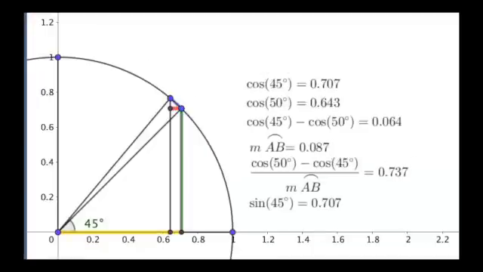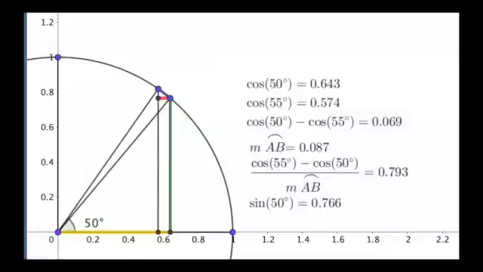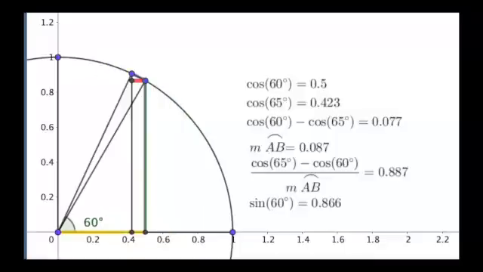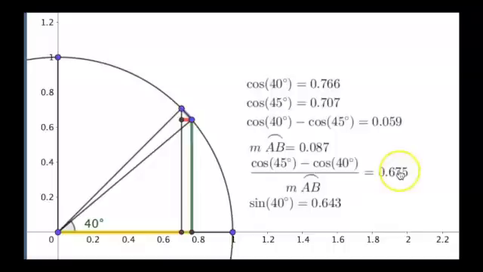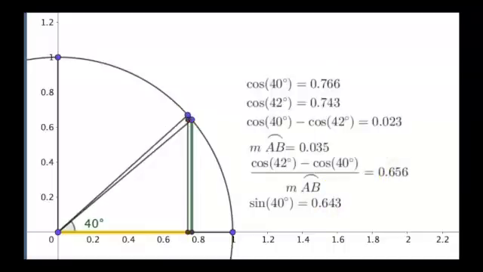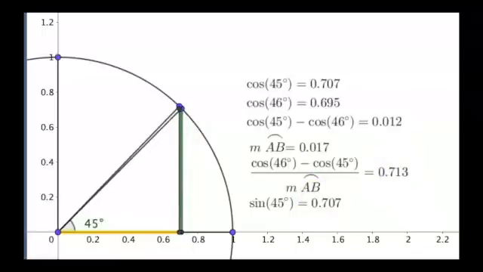And this little red line segment is the change in the cosine. As you can see, it's 0.064. And if we divide that by the arc length, that little blue arc length, we see that the change in cosine is actually proportional to the sine. Here my increment is just 5 degrees, and you can see those numbers are pretty close together. And if my change gets even smaller, let's say it's just a 1 degree change, these numbers are even closer together.